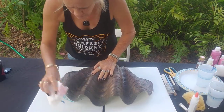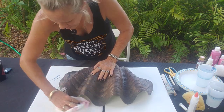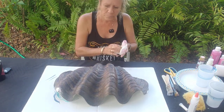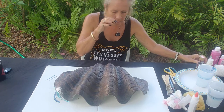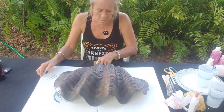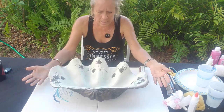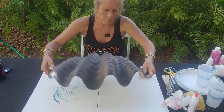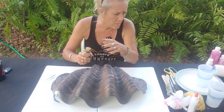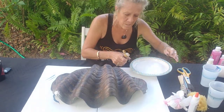And no, I have not done this before. Most everything that I do, I haven't done before. If I have done it before, I'll tell you. Okay, so this underside I'm going to paint first, because obviously it's going to sit like this. If it's not completely dry, it's okay, because we're not going to see it that much.